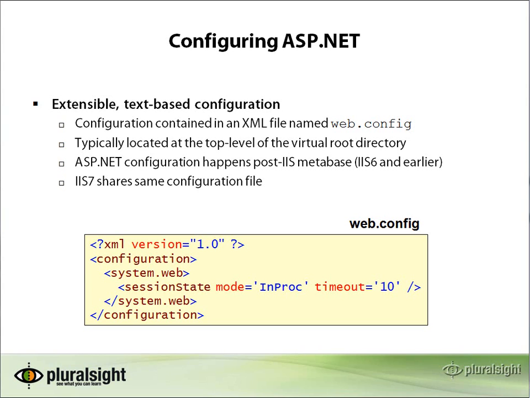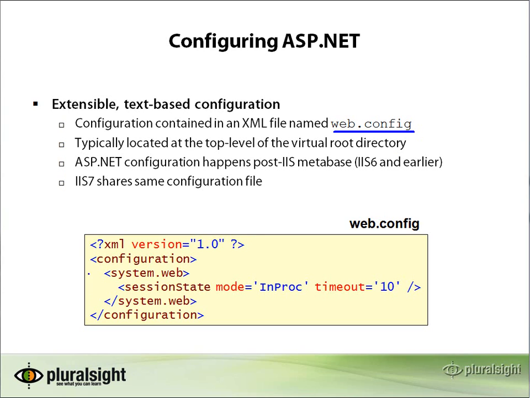We're going to start with the basics of configuration in ASP.NET here. Like most of .NET, ASP.NET is configured in an XML file, and it sits typically at the root of your application, your IIS application, and any elements that you place within this file, the web.config file, will apply to all ASP.NET pages within that application directory. Now we'll talk in a few moments about additional places that you can configure ASP.NET, but this is by far the most common place to do it, just the root of your application.